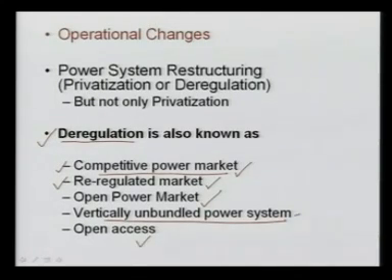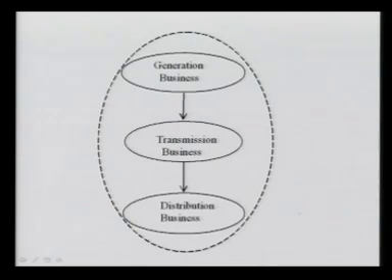Why is it called vertically unbundled? Now you can see here, basically this whole thing, this dotted line, is one utility. It is a vertically bundled power system, meaning generation, transmission and distribution businesses are all combined together, and owned and operated by one utility. Maybe one or two utilities; in several countries generation and transmission are one company and distribution is another. But here there is no competition in generation and no competition in distribution.